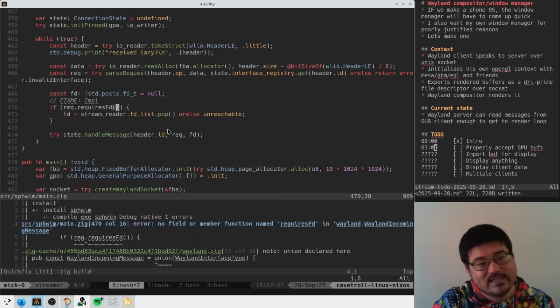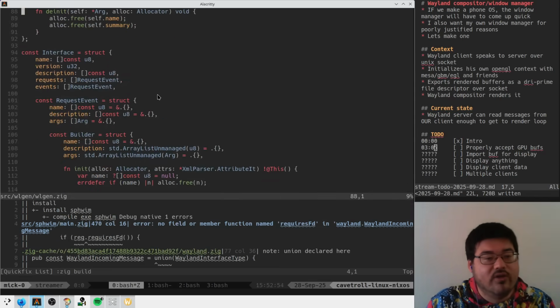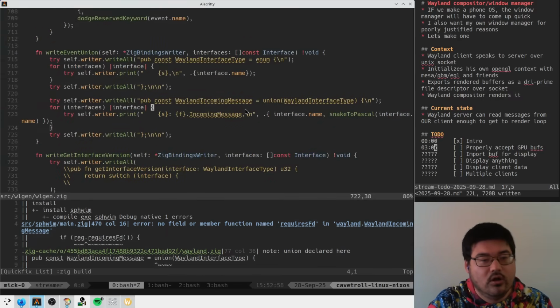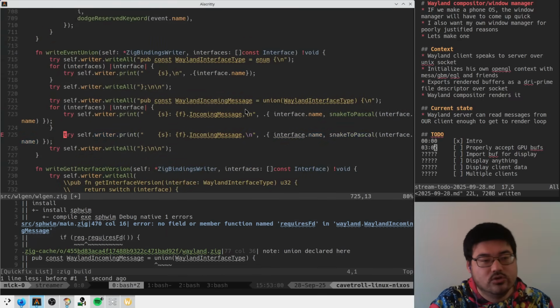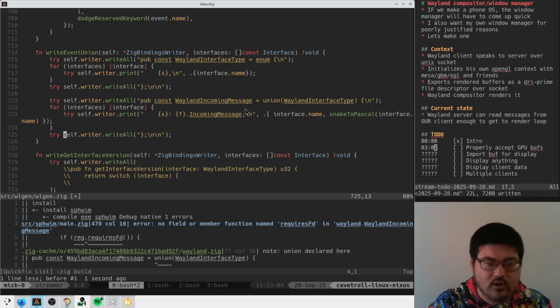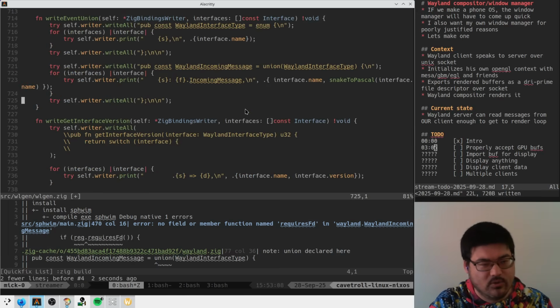I guess at the top level of our parsed type, we need to basically write a function on here. I actually want to do this somewhere else.